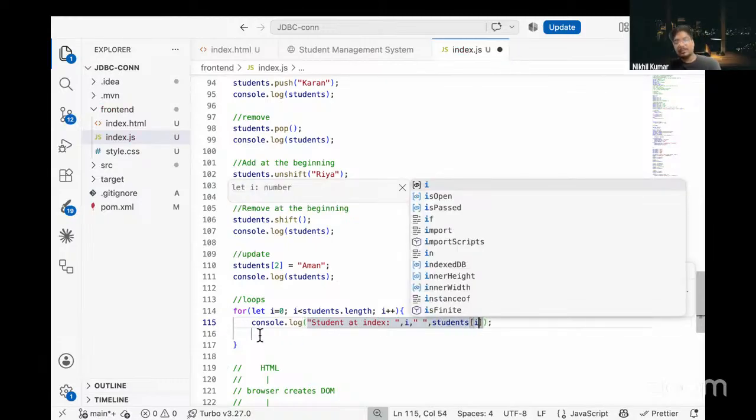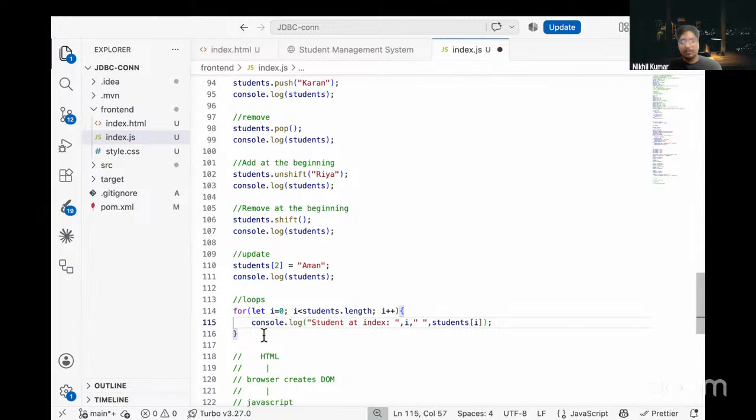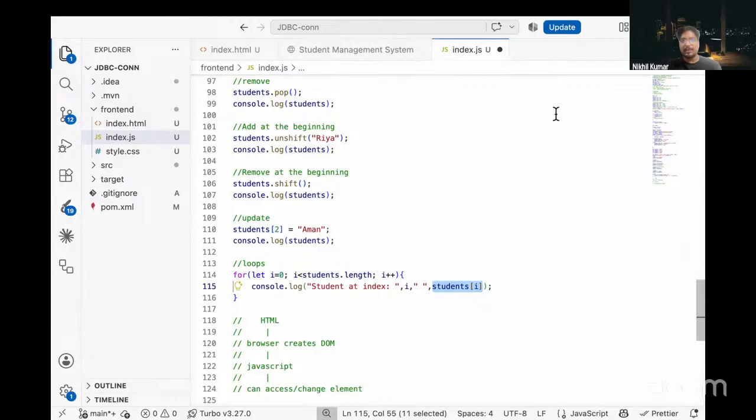So this line prints the text student at index, then the index, then some space, then we access the elements of our array.